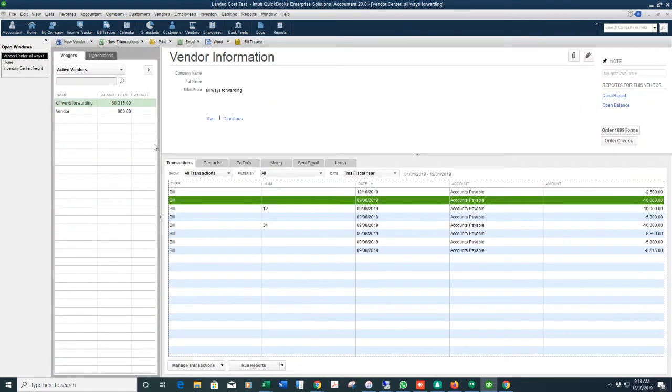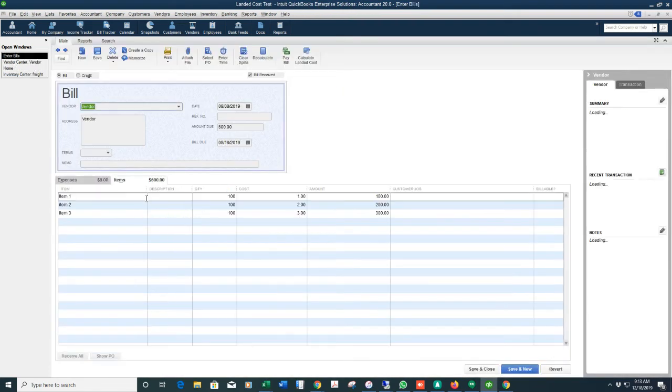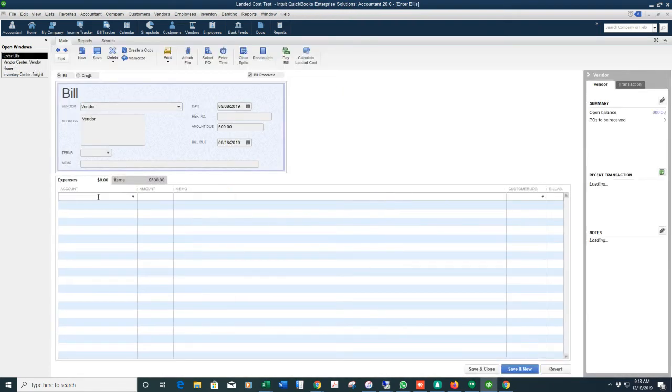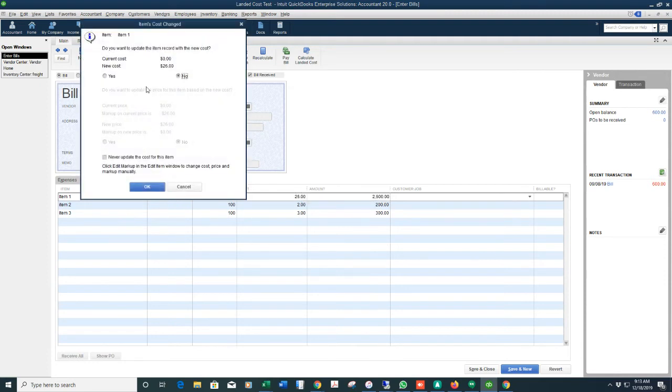Now I want to get that $2,500 to be part of the product. So one easy way would be that you go over here to freight, and you make here minus 2,500, and then you go to the product, and this is, let's say, $100 the amount. I will do 100 plus 25. So technically, now QuickBooks asks you if you want the new cost of the product to be 26.